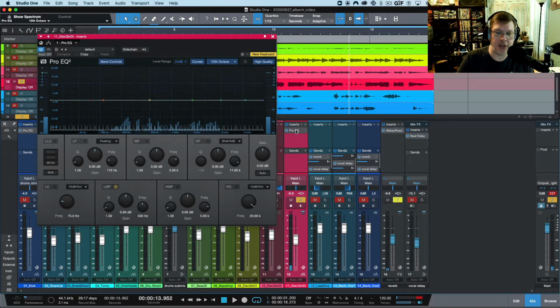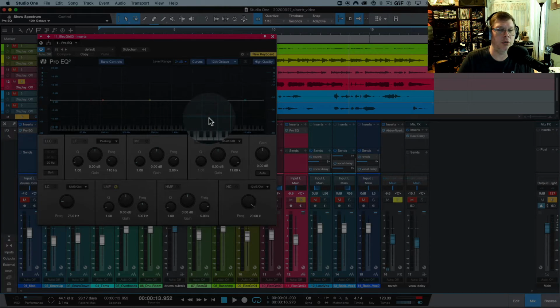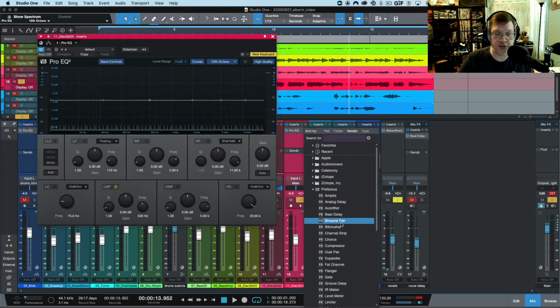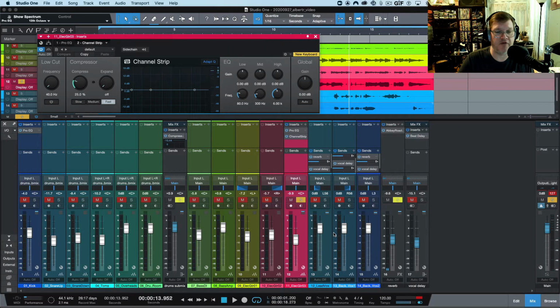And I have put an EQ on the track where that guitar is. So this is guitar 3. And I have inserted the Pro EQ, which is just one of the EQs that comes with Studio One. Now, if you're using the Studio One free version, it does not have Pro EQ, but it does have this one called Channel Strip, which has an EQ in it.